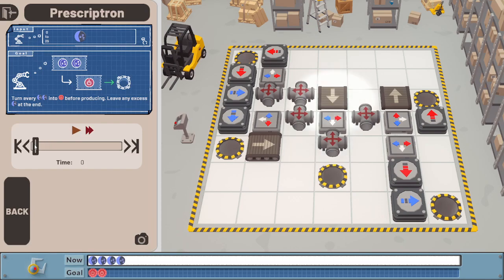All right, now four blues is bad. Blue, blue, red, blue. Wait. What happened here? So that should turn it into a red. Blue, blue, blue. Oh, blue, blue, blue shouldn't be red, blue. Should it be blue, red? Wait, what? What the heck is happening?